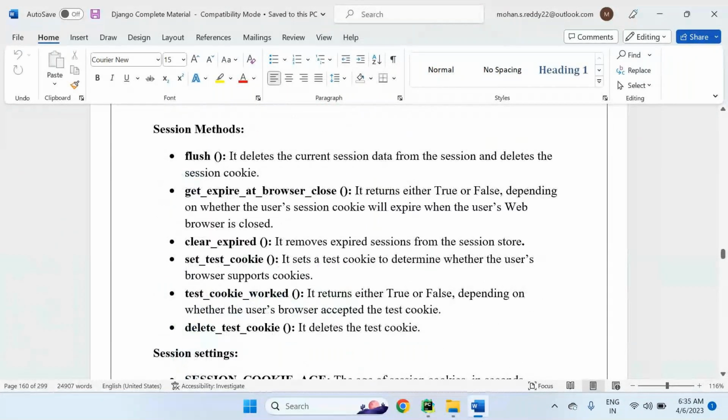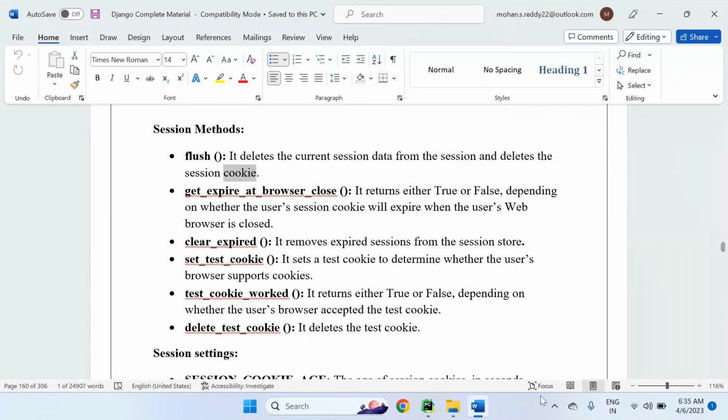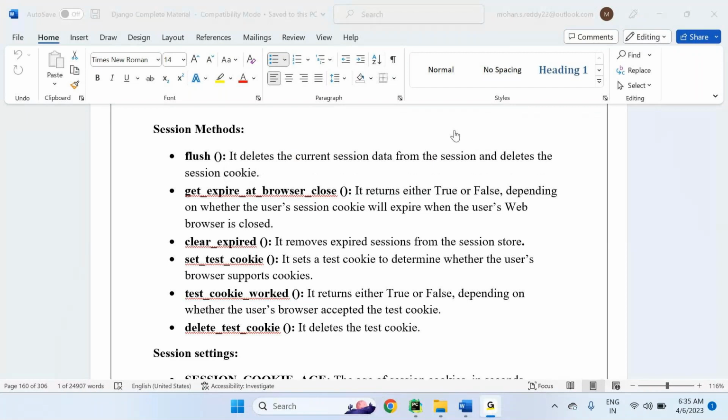The first method we can observe here is the flush method. The flush method deletes the current session data from the session and deletes the session cookie also. Got my point?